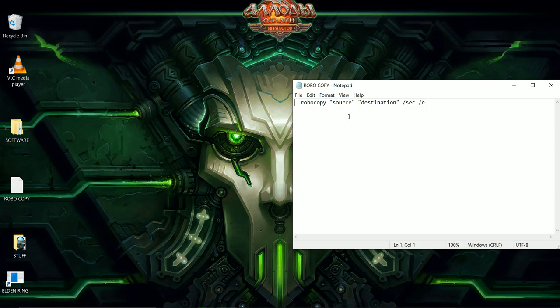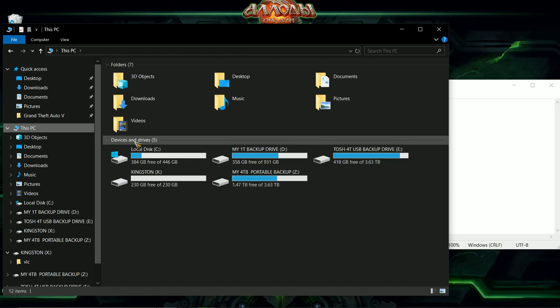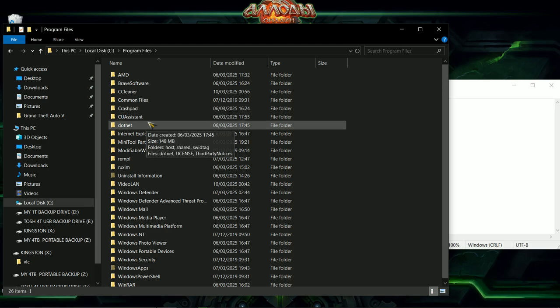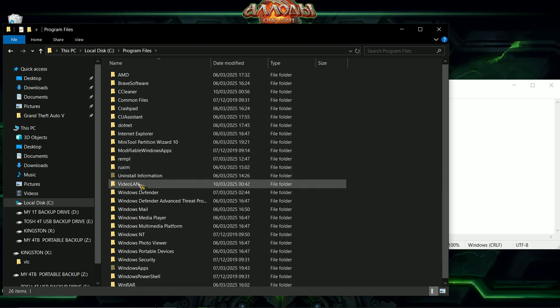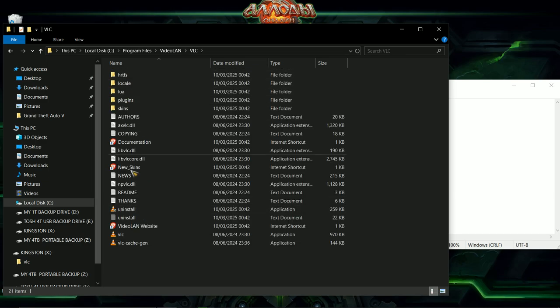So what you want to do is go to your source, which is basically where you've installed whatever software, whether it be VLC or any other software or a game. Let's say, for example, I'll go to my C drive, and I go to my program files, and I go to the VLC player. You want to get to the main directory of the software that's installed.